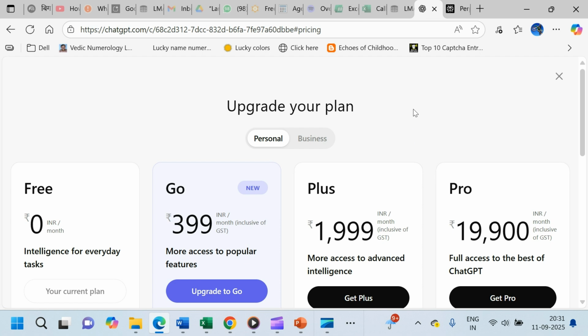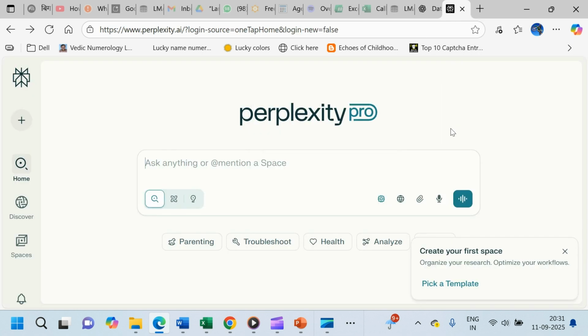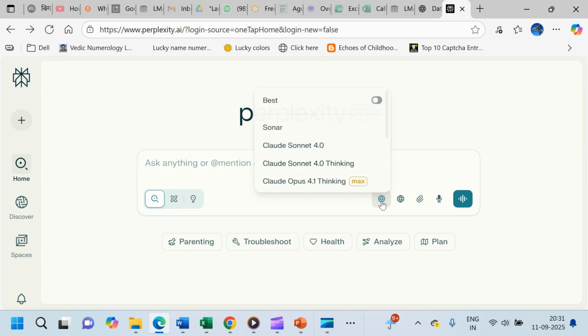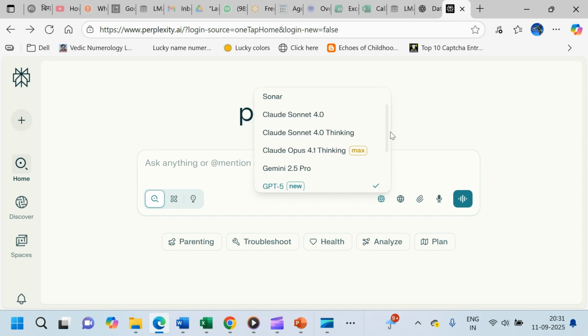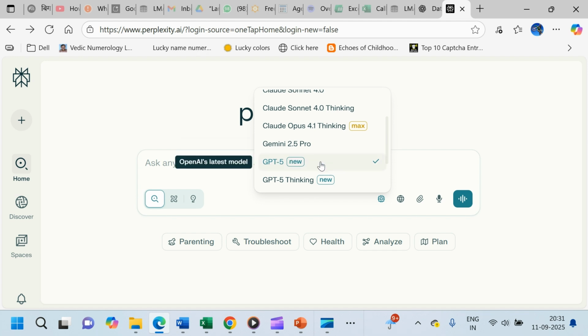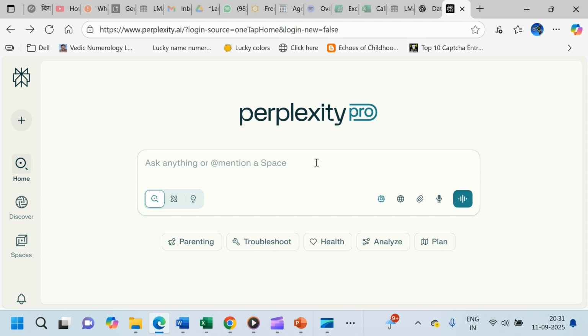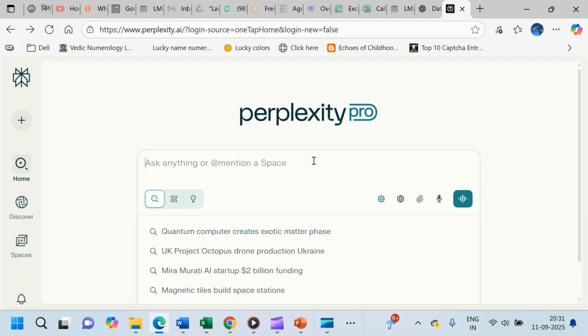So now, since you are aware of it, once you log into Perplexity, it will ask you to go to the Airtel app, and from there is a code that you need to share, and then your Perplexity Pro will get activated. Once that is activated, you need to do a simple thing. Just click here, and once you click here, many tools and many models will come up. You have to tick ChatGPT 5. Once you tick that, ChatGPT is active on Perplexity Pro.